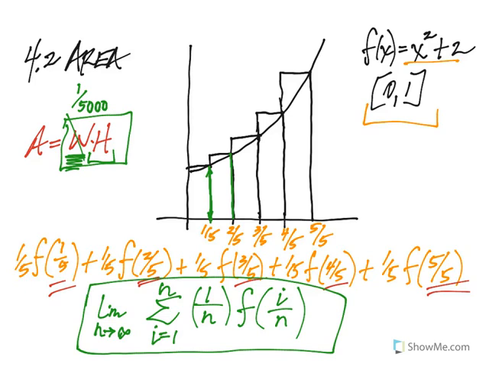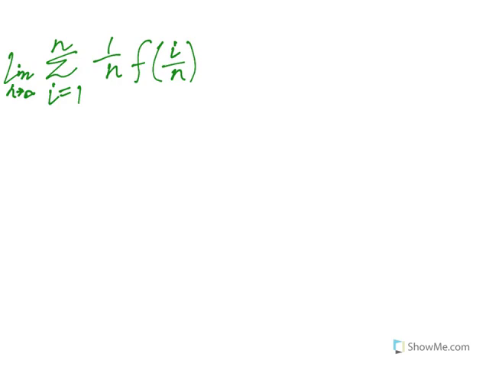All right, so now, once I figure out what this is, I will actually have the area underneath that curve from 0 to 1. So let's work on that green box right there. Let's do this on the next page then. All right, so now I've got that summation there, 1 over n, f of i over n. Now, remember that f of x is equal to x squared plus 2. And in order to find the heights, what I do is I take that x, or whatever number is inside here, and I plug it in for my x in f. So that's what I'm going to do now, because I can't really evaluate f of i over n. I don't have anything to work with. So again, what I'm going to do is I'm going to take i over n, and I'm going to plug it into f of x.